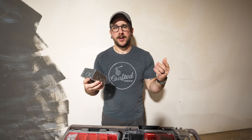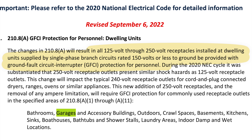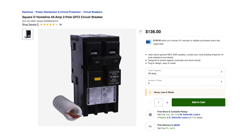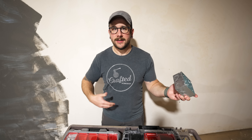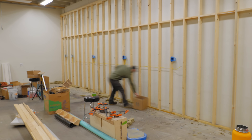I'm going to GFCI protect all of the 120 volt outlets here. That is the 2020 National Electric Code requirement — we're still on the 2017 NEC here in Asheville, but I figure I can go ahead and do that easily enough. I'm not going to do it yet on the 240 volt circuits because GFCI 240 volt breakers are like 10 times plus the cost of a standard breaker. I'll wait until that's absolutely required.